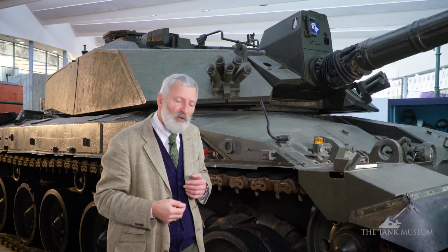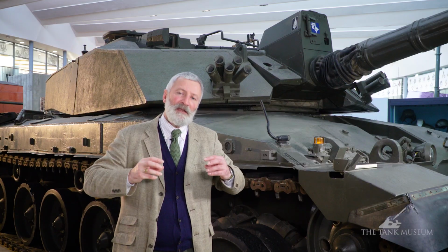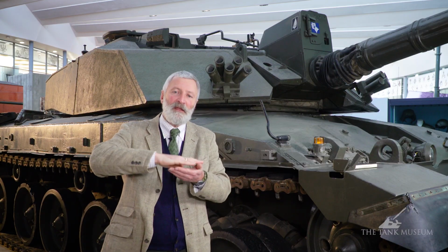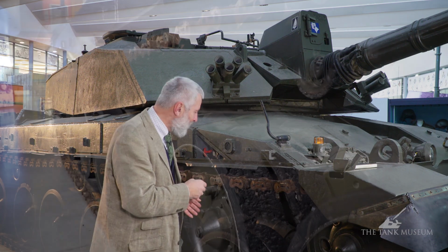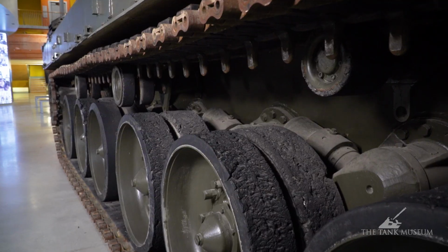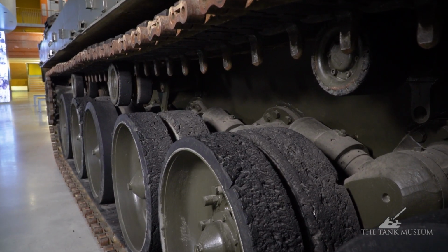Double pin going through, and this is what they call a live track. The actual bushes in there are sprung, and that means that the track, if you lay it down, has a natural curve inwards. It wants to curve up because of that springing system in there, hence the phrase live track.